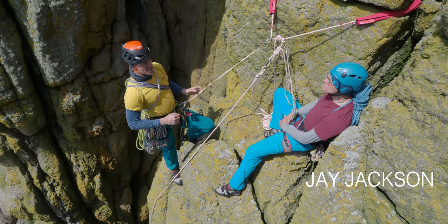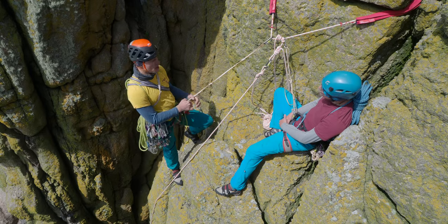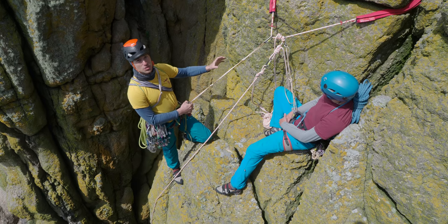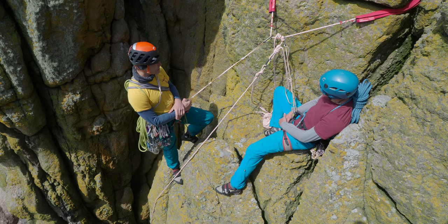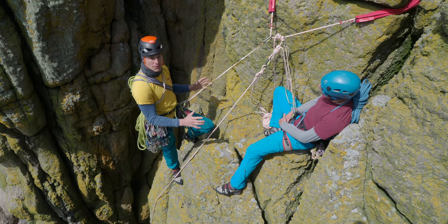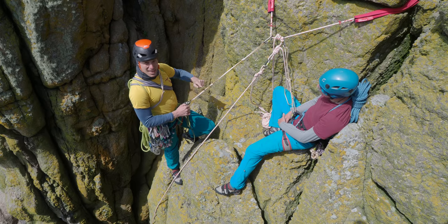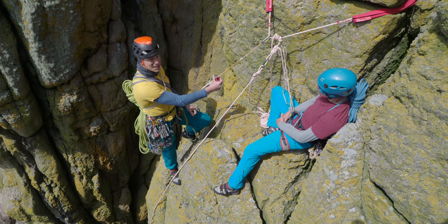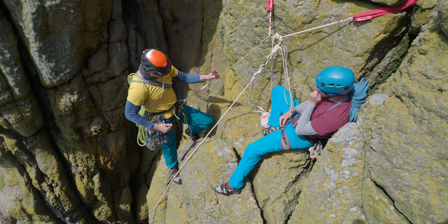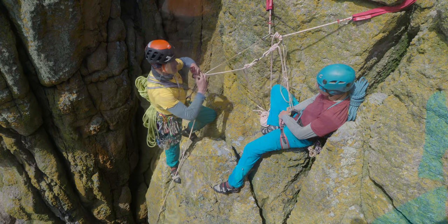Right, we've built our abseil and we are pretty much prepared to get down into the base of our route. We just want to show you the system we're going to use to keep ourselves safe while we're abseiling. So I'm using a sling here as a lanyard to keep myself safe around the edge. And I'm going to use one of these knots as an isolation loop so I can extend my belay device away. So as I'm abseiling, it's not going to interfere with my thruster. Put this on so you can see it.